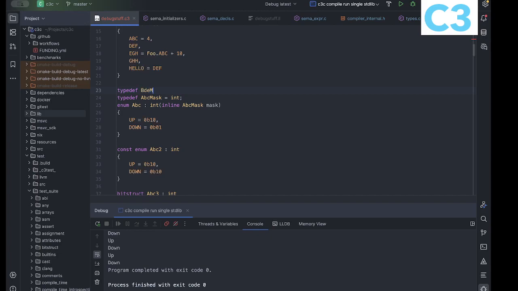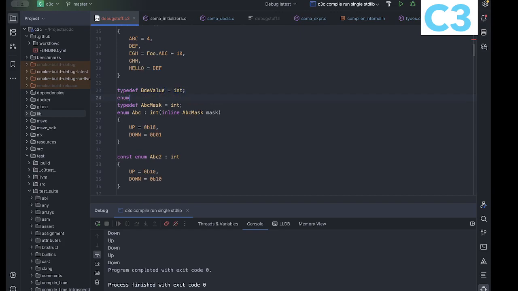We're going to have the BDE value, which is an int, and then we have BDE, which is an inline BDE value.